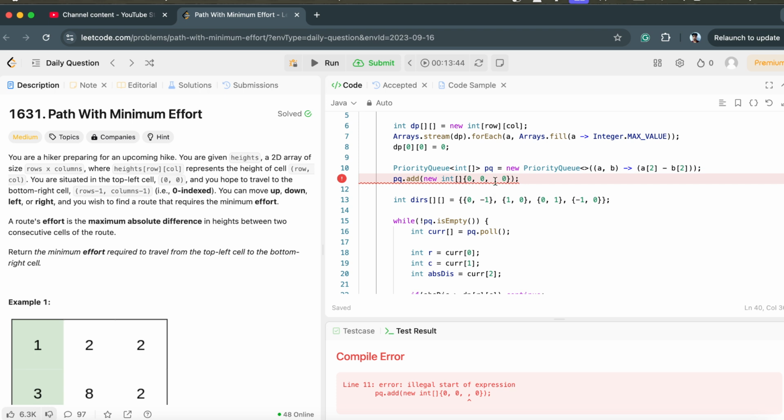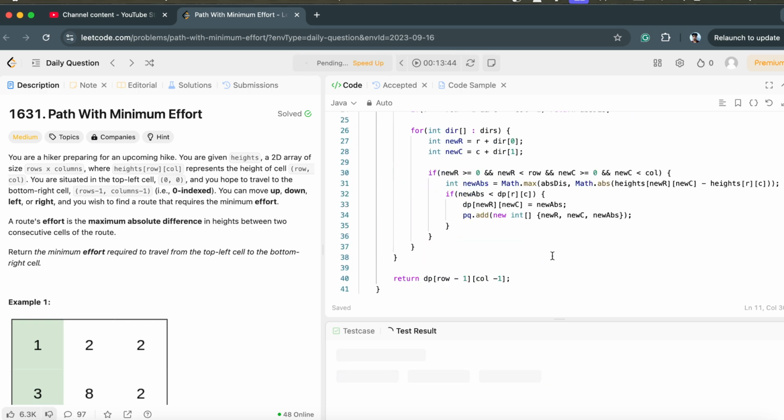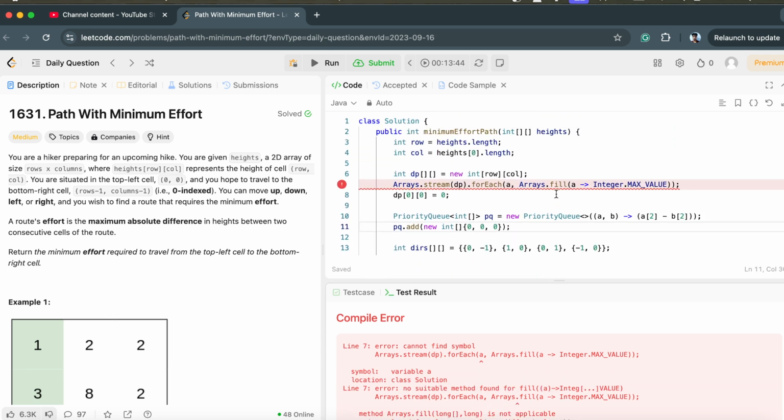Okay, new int. Sorry, is there any other error? Okay, what is wrong with this one? dp dot for each a, what was that? No, this is not how it is.